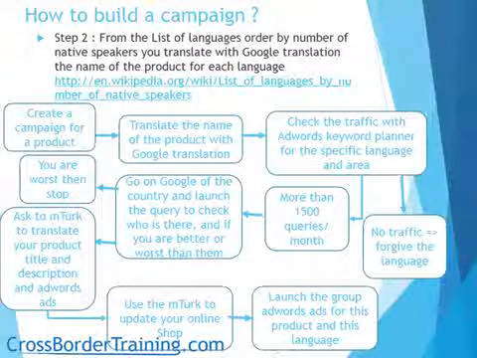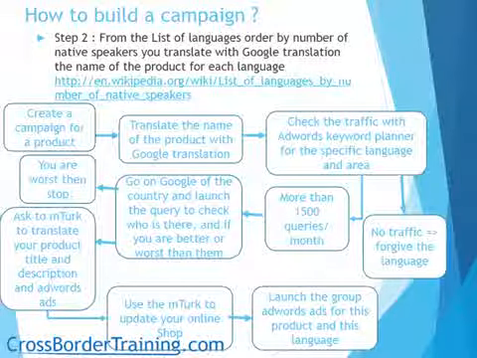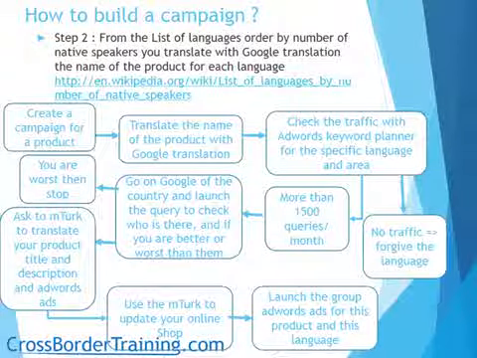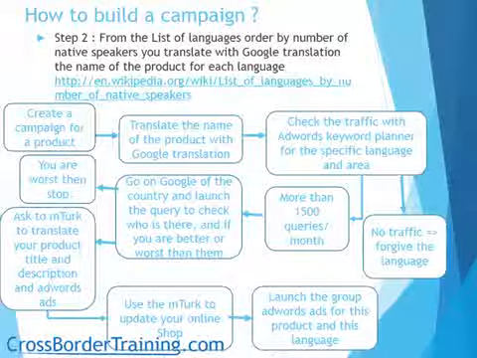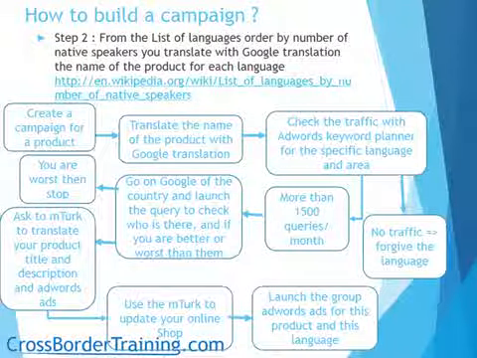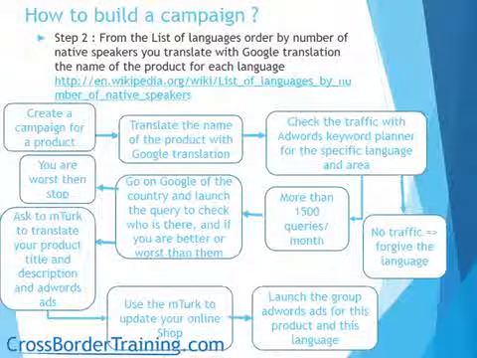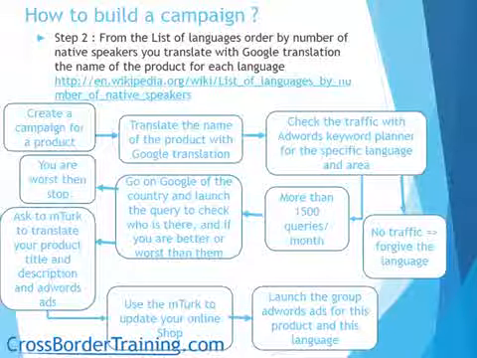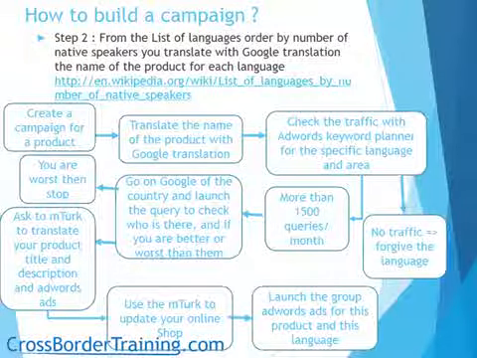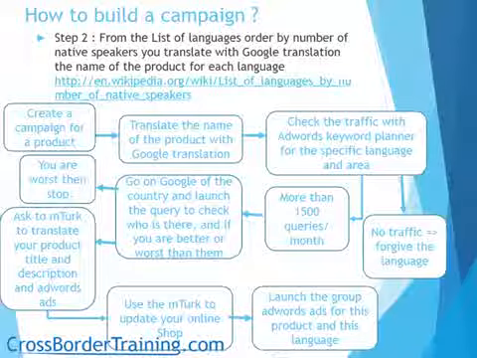So now you go on Mechanical Turk. Remember the worker platform, Mechanical Turk, and you translate all your description product, your title product, and your ads, your Google ad presentation. So once you have translated all your products, the title and the description and the notice, by the way, notice important if you want to deliver there, and the Google AdWords ads, then you use all of this information to update your website.